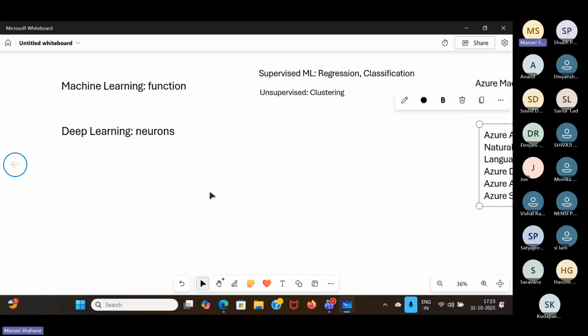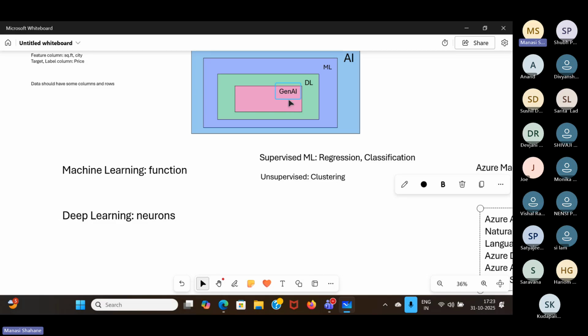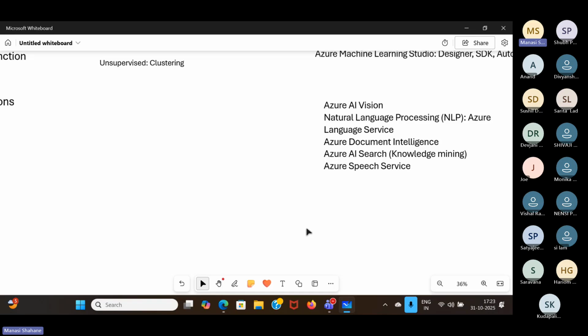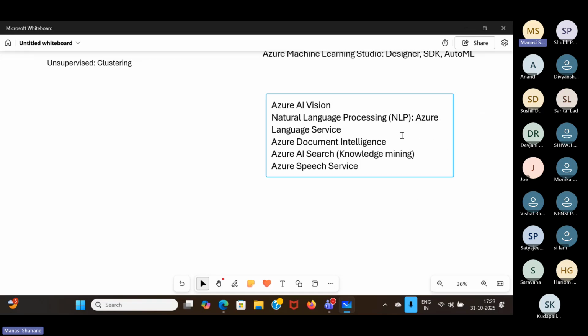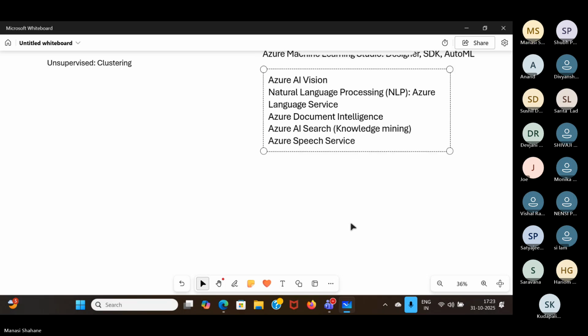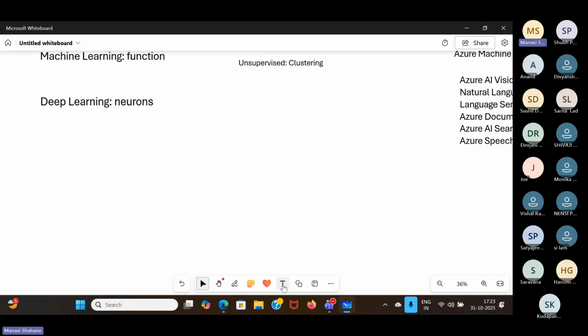So this is regarding deep learning. But now we also have generative AI. In terms of deep learning, the training of the model for the language service is mostly through NLP. But when we talk about generative AI, the model that you get in generative AI is called a large language model, because as the name says, generative AI.